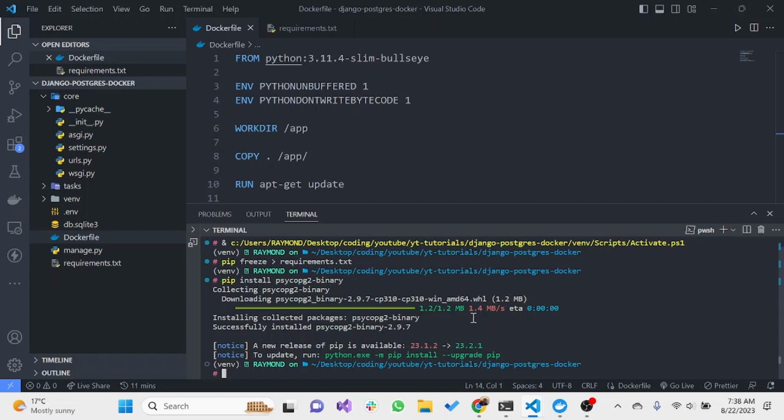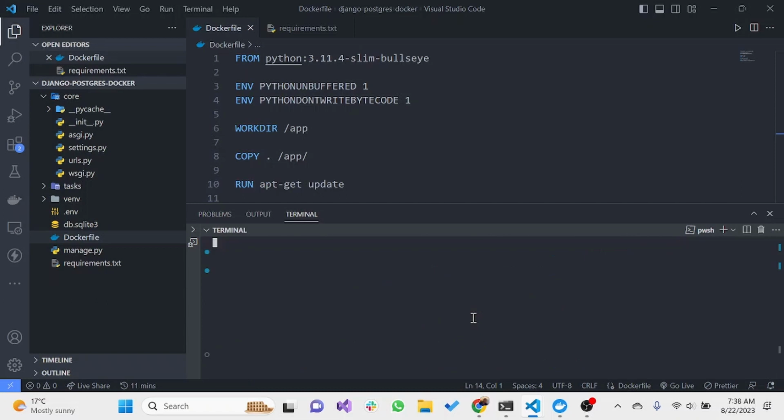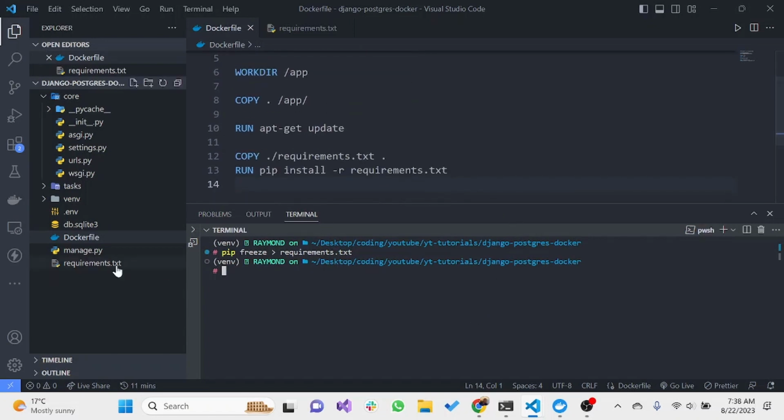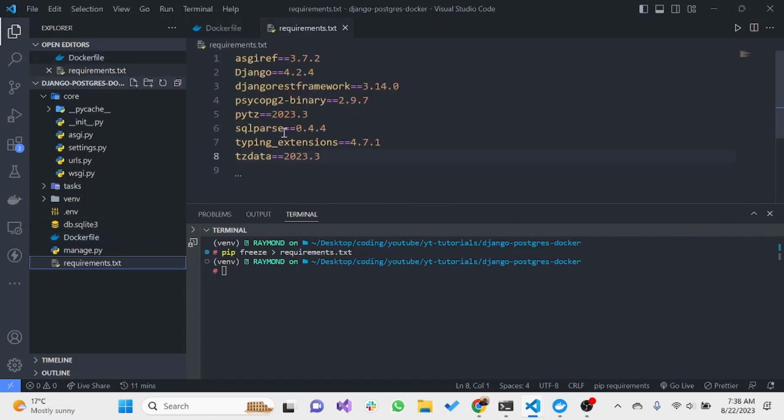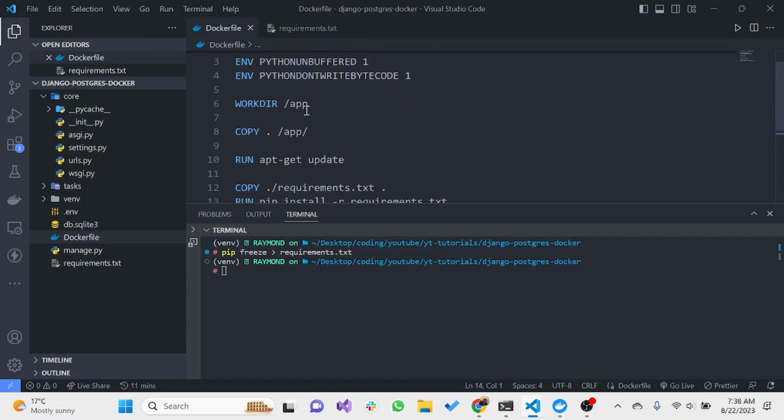So yeah, let's update our requirements.txt file right there. Yeah, that's it. And it's right here. Everything is working fine. Our Dockerfile is working fine, right?